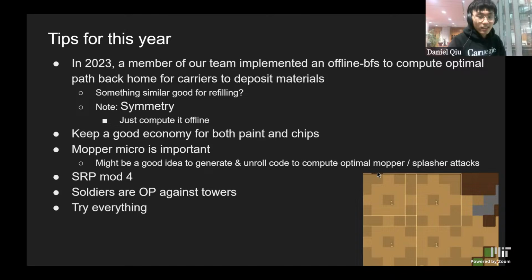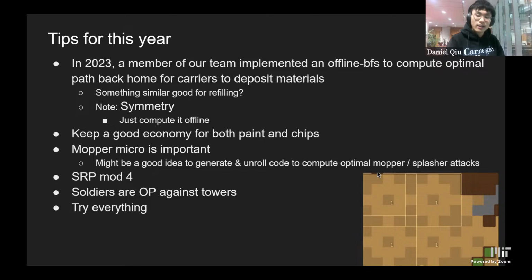And then SRP, here's a pretty simple idea for SRP. You can stack SRPs like in the image in the bottom right, and a simple way to do it would be if the x coordinate mod 4 equals 2 and the y coordinate mod 4 equals 2, make that the center of an SRP. And then you build around that. It's a pretty simple heuristic, and it works pretty well, I think. A lot of the top teams use it. I think Cal uses it, and we also use it.